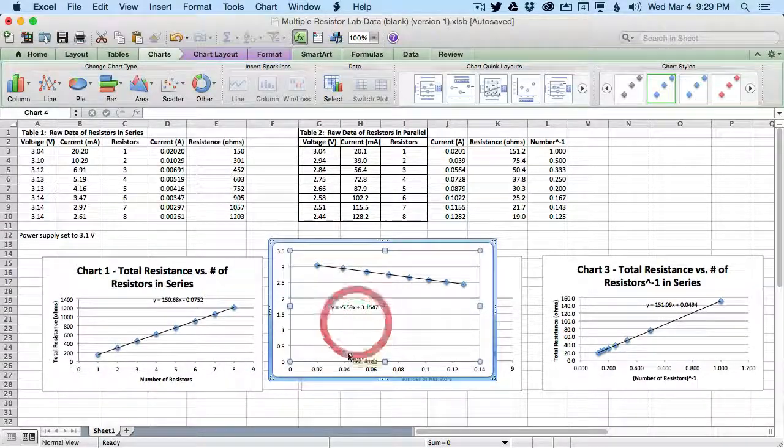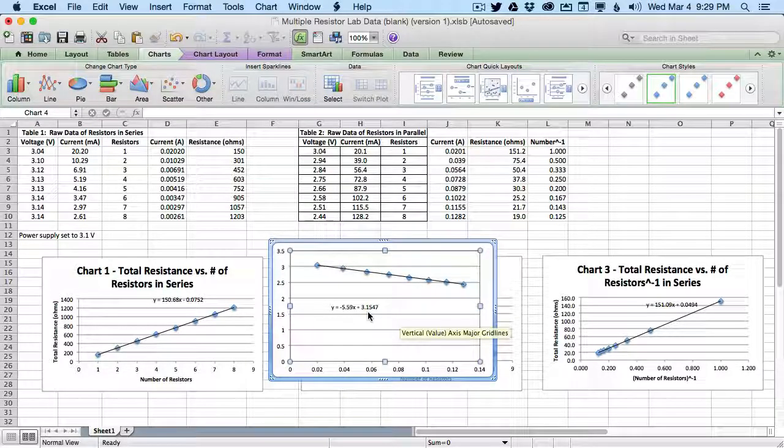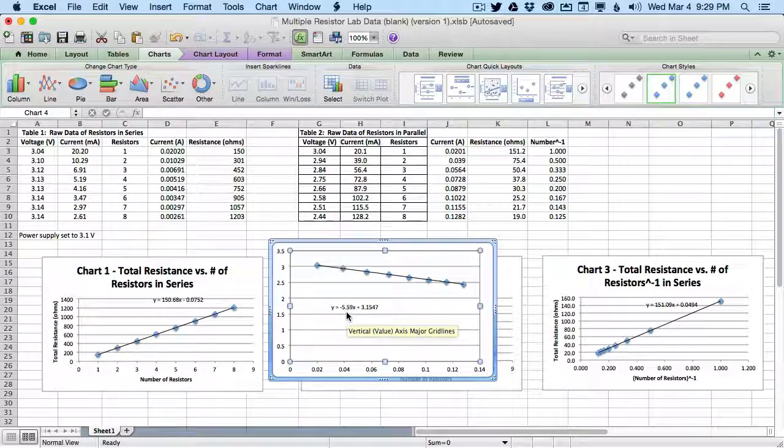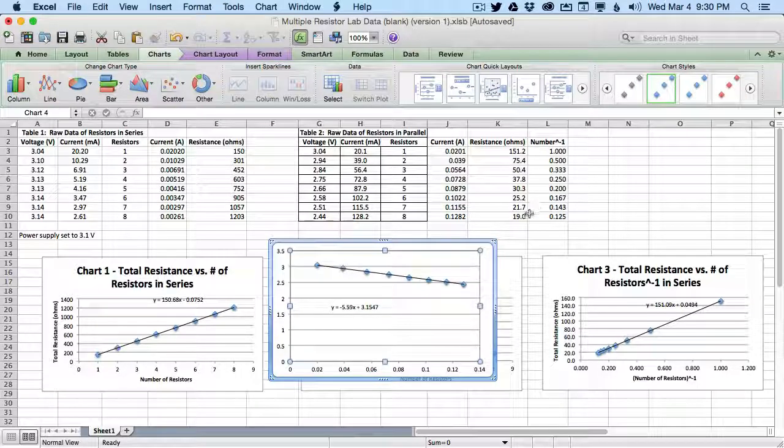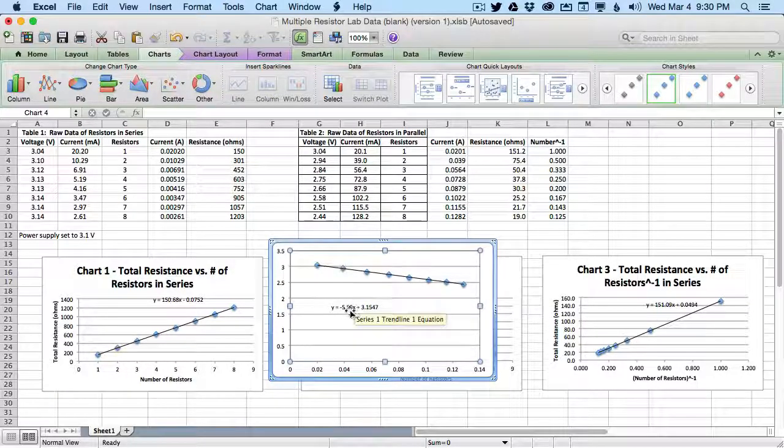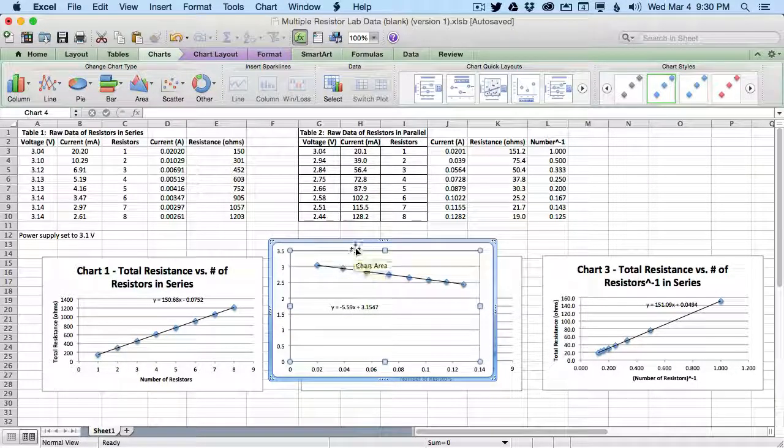And so what I'm seeing here, what I think is happening is that the power supply that I was using, I think it has an internal resistance of about 5.59 ohms. Because it looks like that matches the data here and it may account for the fact that when we had a very low total outside resistance, that 5.59 ohms was all of a sudden not insignificant. It fits the data. And so that's something I'm probably going to talk about in my evaluation section. I might want to mention this, I found that. I also might want to extend the experiment to find, try to specifically do an experiment to find the internal resistance of the power supply.